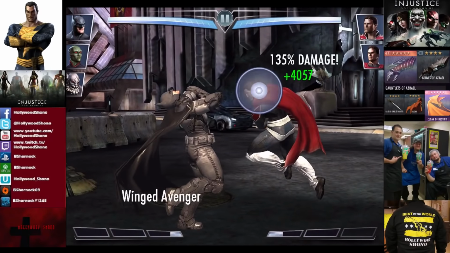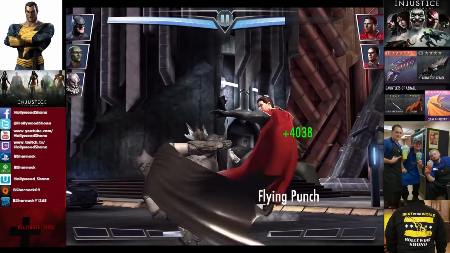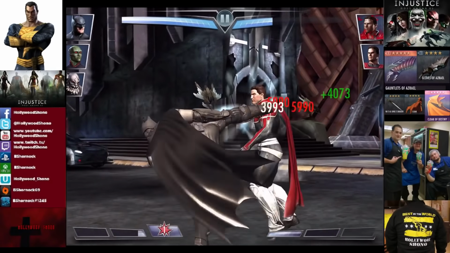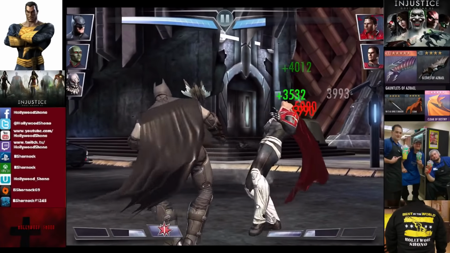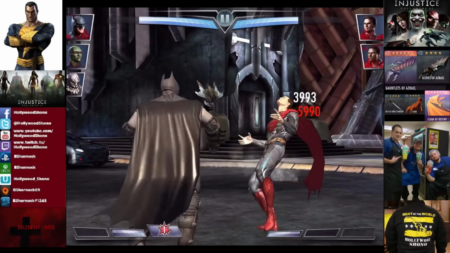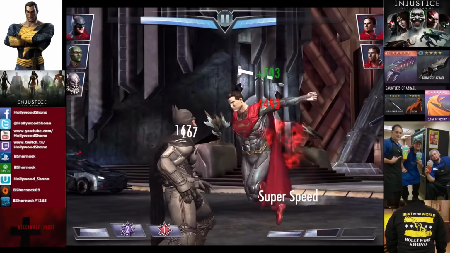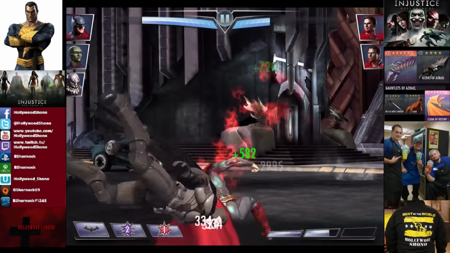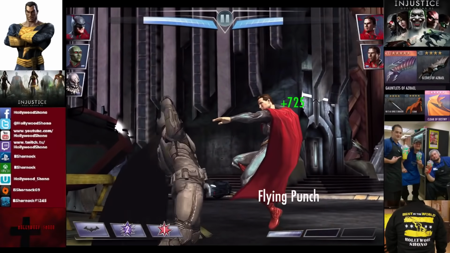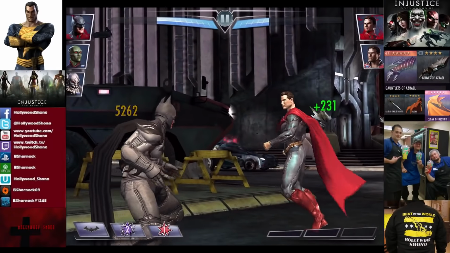Throwing off the Winged Avenger at Godfall Superman. Hits for about 75,000 and that definitely did not wipe out that health. And that regeneration is ridiculously fast. So he's got way more than 99,000 health. Superman comes in. Regenerate for about 635 and 717. So it seems like Killer Frost could be a good addition. Superman with that speed. Flying Punch hits for 4,510. Second Flying Punch, 5,262.